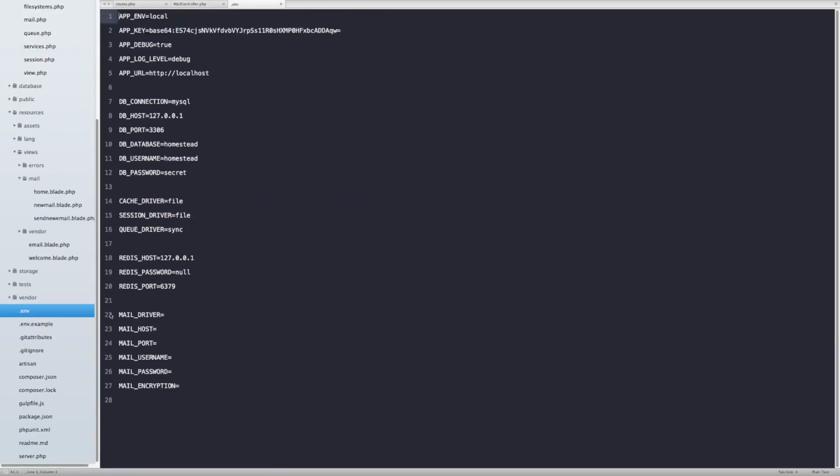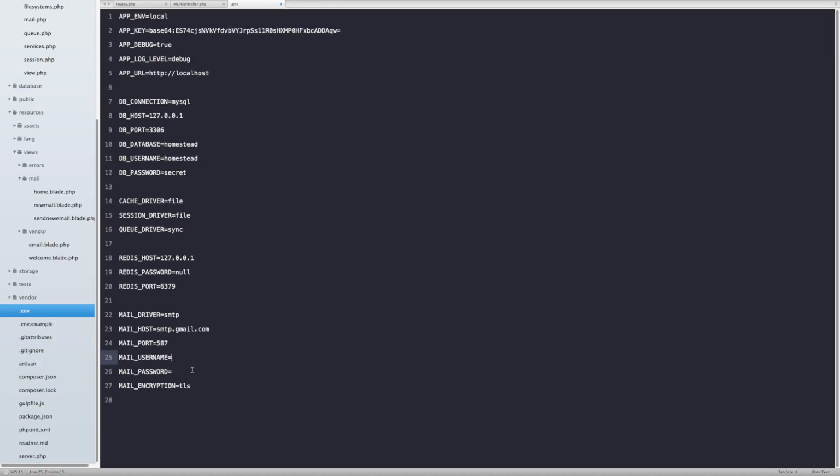So in my case, the mail driver is going to be SMTP, and I'm going to be using smtp.gmail.com. For testing purposes, I recommend you create a Gmail account and test it following the same settings as me, and enter your username and password. Your username is the username without @gmail.com, just the username, and your password.